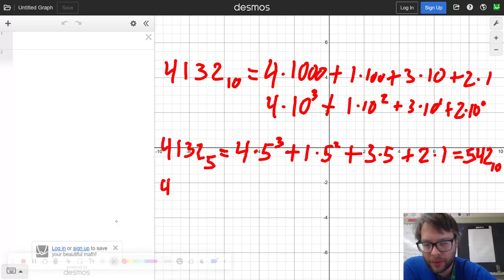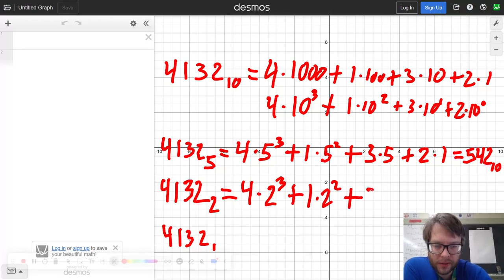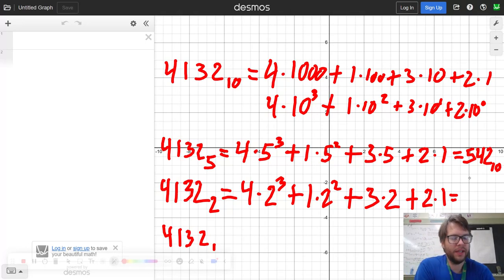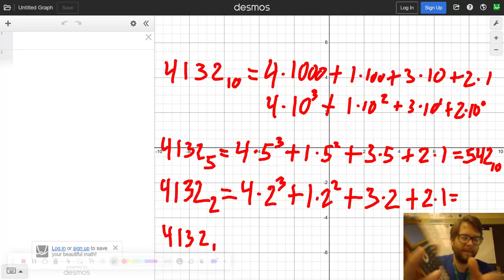Let's look at one more example here, or let's do 2 more examples. Let's do it in base 2, and then in base 1. So in base 2, I'd put 2 to the third, 2 to the second, 2 to the first, and 2 to the 0, which is just 1. If you type all that in, I'm just going to change all my 5s to a base of 2 on the calculator. Looks just like that. I get that number, 44.